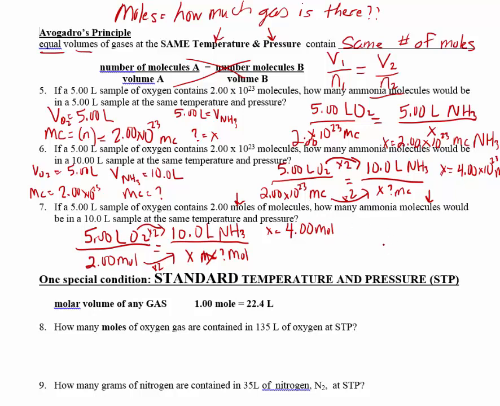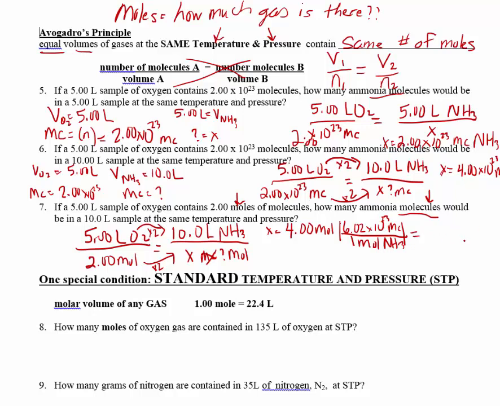Okay, yay, I'm done. Oh, no, I'm not, because Mrs. Mahoney said we have to read our problem. So I go back and read my problem. It asks, how many molecules? And a molecule is not the same as a mole. So that means I'm going to say, for every 1 mole of ammonia, I know I have 6.02 times 10 to the 23rd molecules.